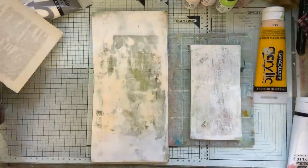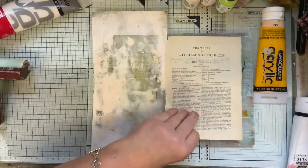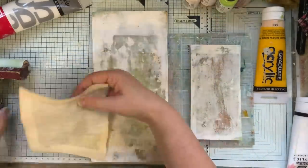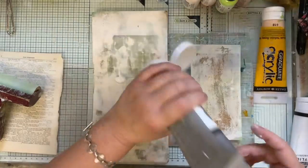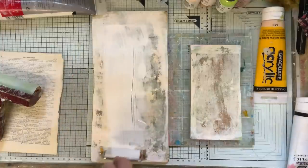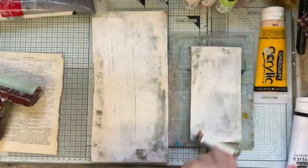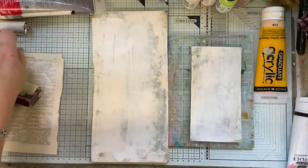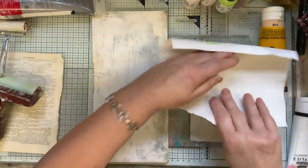A bit of texture in there. I've got a few book pages that I've done that are a bit dark as well, so I shall lighten up those with gesso. I think they've got colour on as well. I think they were dark to start with. Brighten that up a bit.